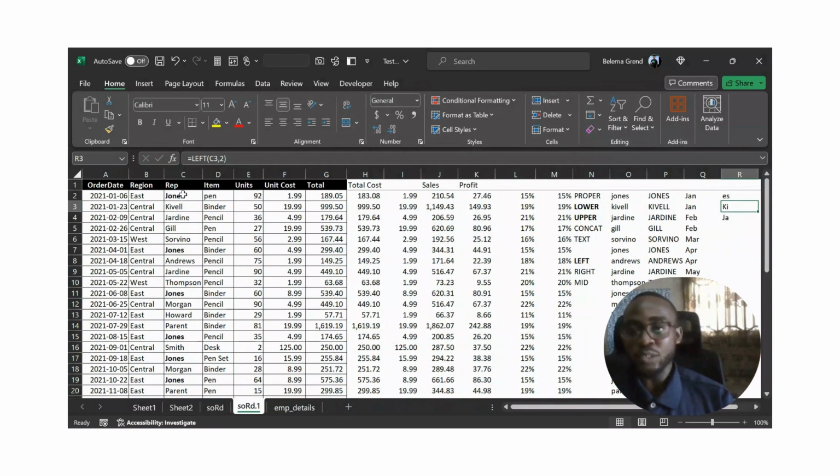Rightly so, it says ES, and for this one, it's double L, and you have NE when I replicate the same function here. Now, you may be wondering, why do you need this? It varies on your usage. You may be faced with a situation where you need to extract a number of characters. And if not, it's good to just be aware of a function like this, so if the need arises, you're not unprepared.